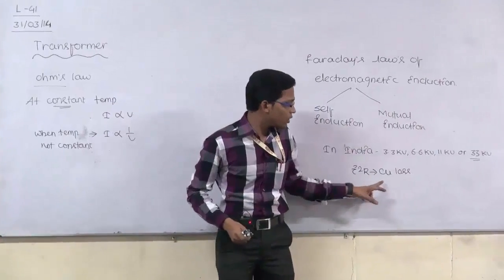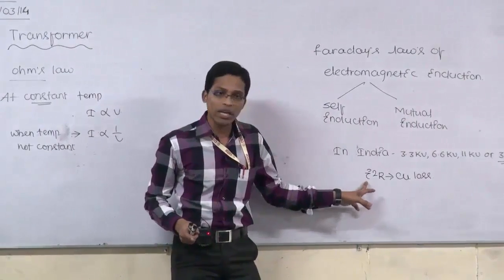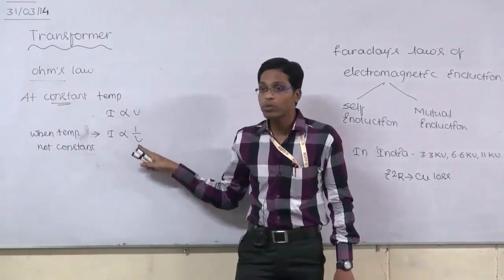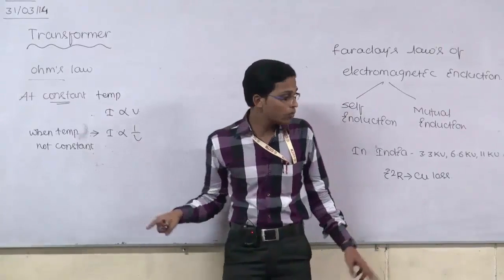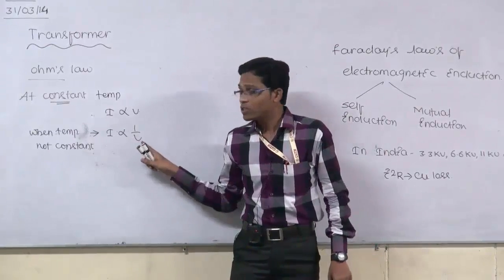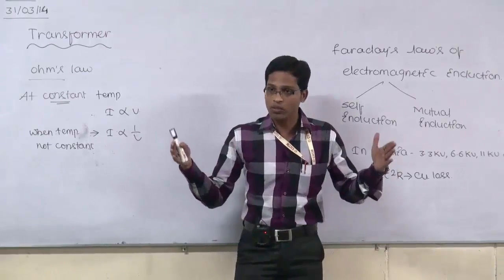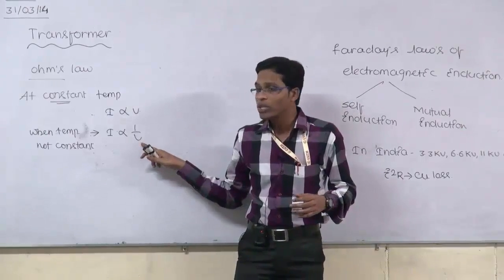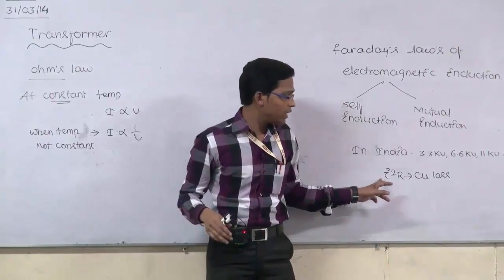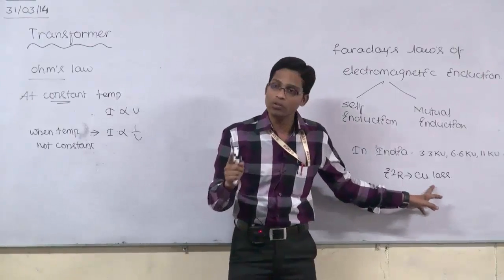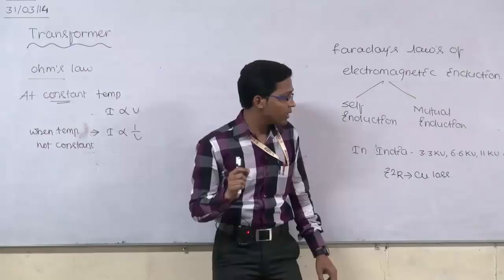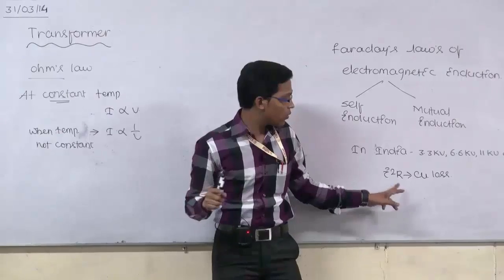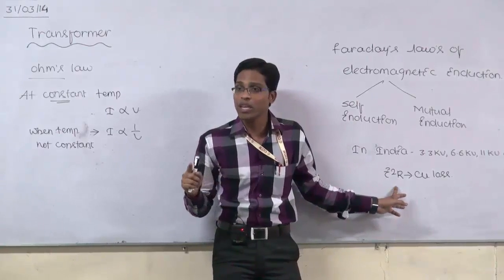That means if you want to reduce the copper loss, as I told you, you have to reduce the current. If you want to reduce the current, what you have to do? You have to increase the voltage. That means if you want to reduce the copper losses, the electrical power which is transmitted over the transmission lines will be at a very, very high voltage. If you increase the voltage to such a high level, current will be reduced. If current will be reduced, automatically copper losses will also be reduced. That means to reduce the transmission losses or to improve the efficiency of the transmission line, the power should be transmitted at a high voltage.